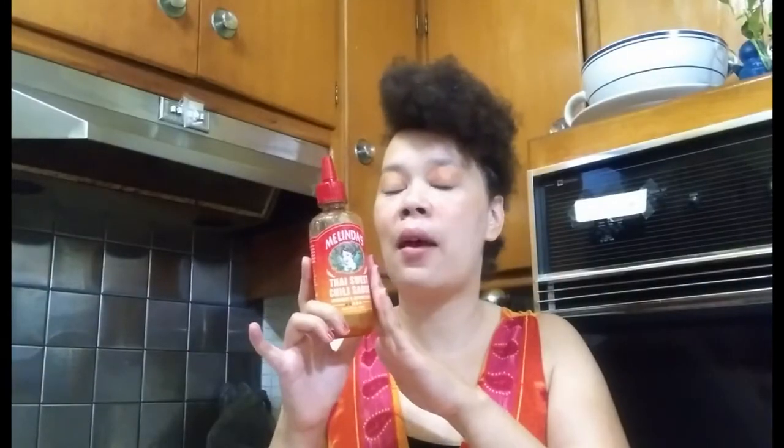So I got this at my local store, which is Meijer, and I was looking for the sriracha. But they didn't have sriracha, so I figured I'll try this Melinda's sweet Thai sweet chili sauce, because it's basically about the same thing. And I was really pleasantly surprised, because I don't really do spice that often. But I really liked this one, because the heat enhances the flavor instead of overwhelming it.